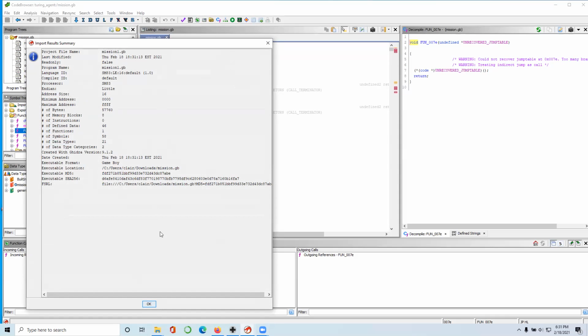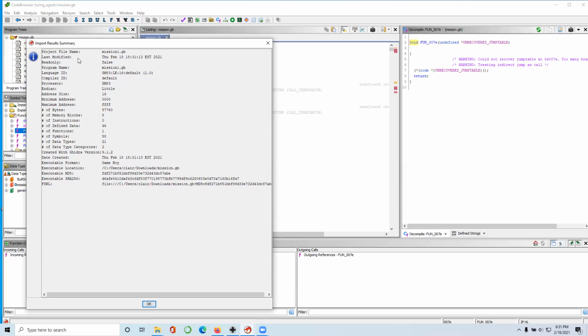When you upload it, if you don't have Ghidra Boy already incorporated into Ghidra, then you will probably see something different on this import results summary screen. I will be staying on after the meeting to help anyone configure Ghidra Boy if they want to get it configured. So don't fret if you can't follow along perfectly. I will be staying longer to help out.